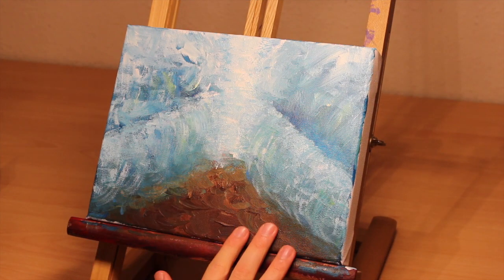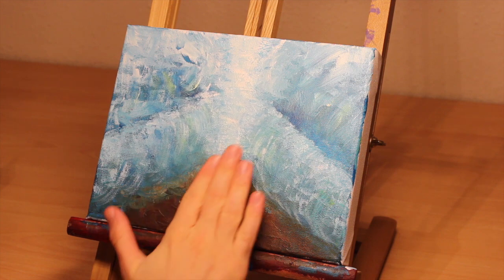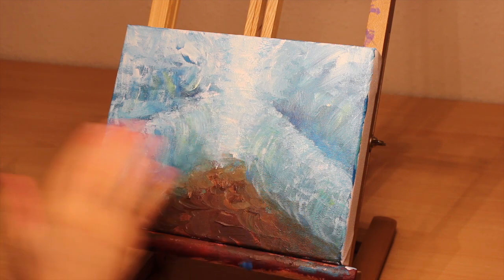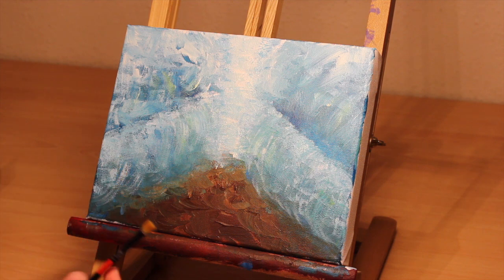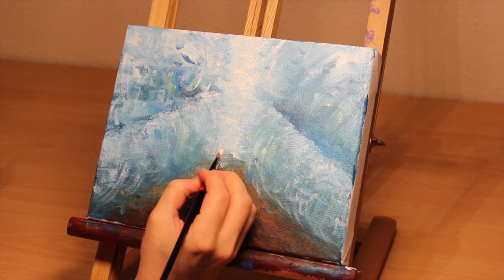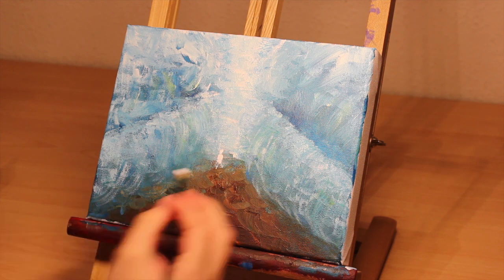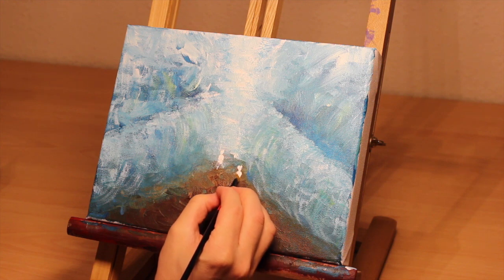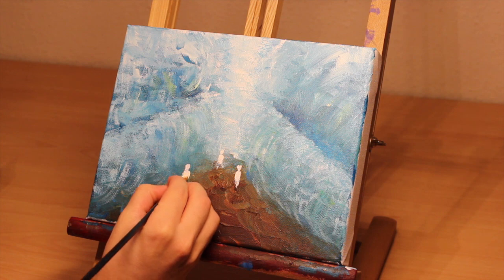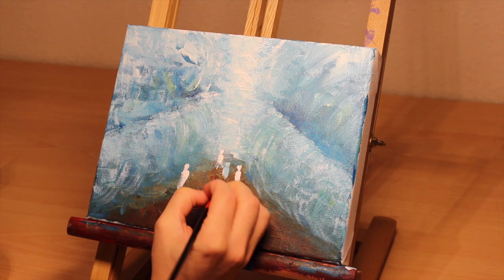Okay, once that's all dry, we're now going to put the people in the middle, and we're going to start off further in so we can then layer the people as they come out and we can add more and more colors. So I'm now going to take the small flat brush. I'll just start off with some whites. For the people, all we're going to do is a tiny little head and then stroke down, pushing harder to get a thicker brush stroke for the rest of the body. Head, body, head, body. I'm mixing a bit of blue into the equation, and again.